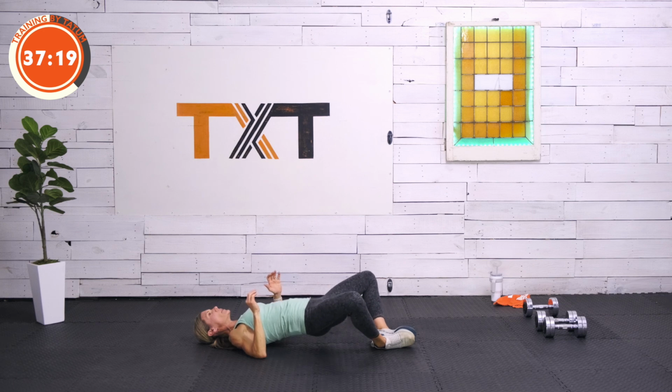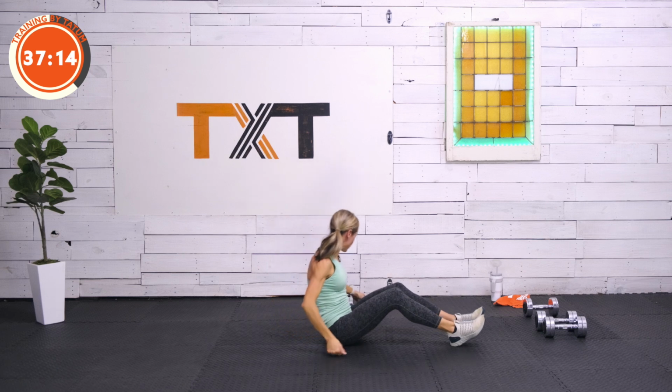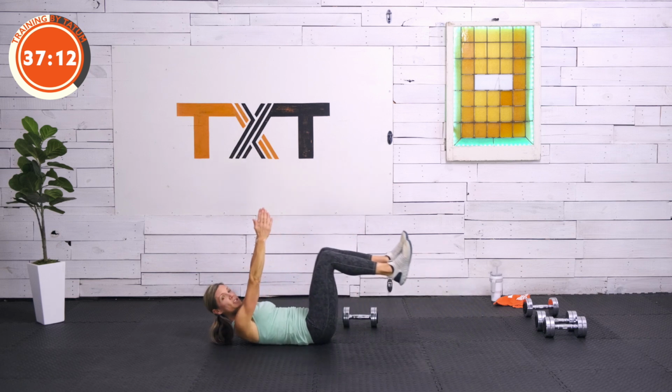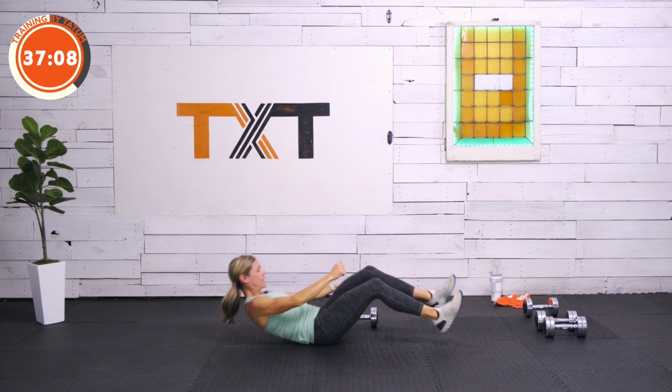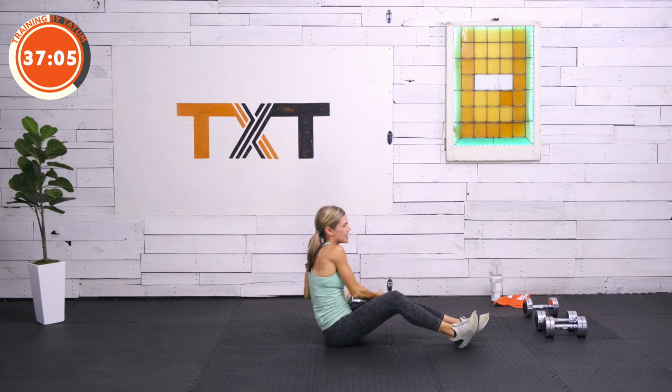We're gonna go one more time through this core now that we've got it all down. Here we go, 3, 2, and 1. Back to that pullover dead bug. And remember, you can just practice holding here and kicking out. If you wanna pull over with me, you can. I'm gonna grab a 15-pound weight for this now.